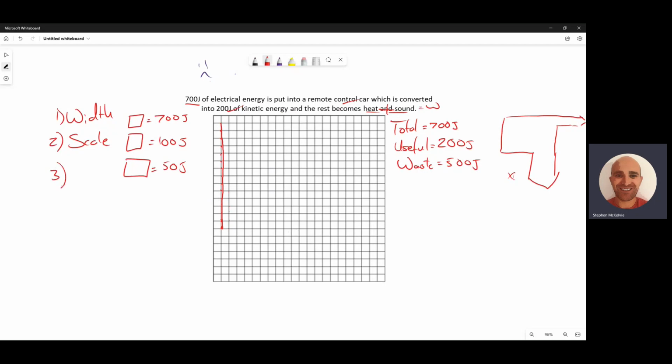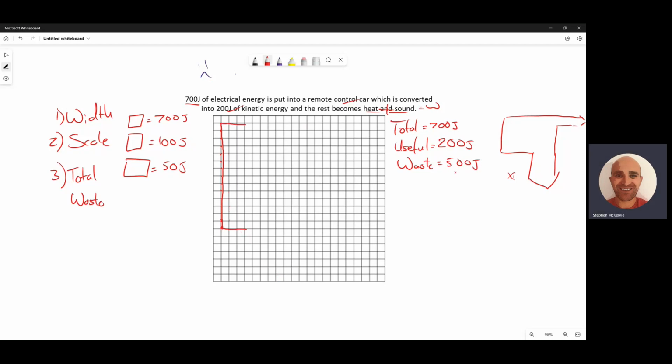What I've done there is I have done my total line. That is how wide my arrows are going to have to be. Now what I have to do is start drawing the arrow. I'd go across 3 or 4 blocks. In this case, we're going to go across 4 blocks so that we've got the beginning of an arrow. Now I need to do which one, my useful or my waste energy. I'm going to be doing my down arrow now, my waste arrow. So which one am I going to be doing? Am I going to be drawing the arrow up here at point A or down here at point B? I'm going to be doing the one down at point B.